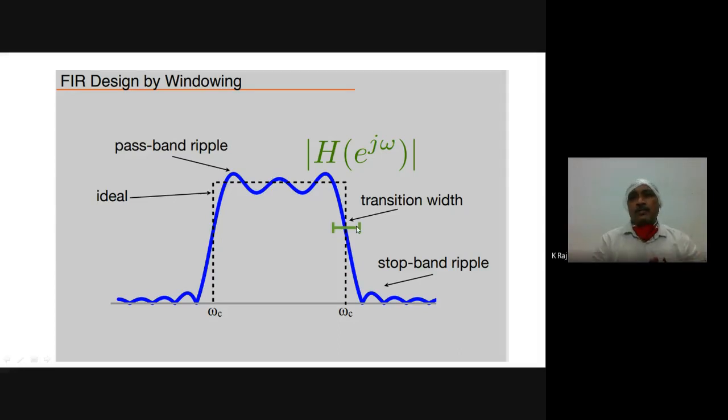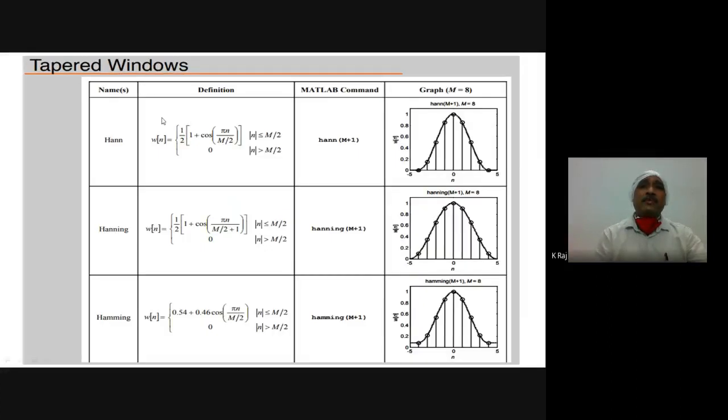So we have included here three parameters, and we have gone through these in the previous lectures and concluded that these three parameters, that is the ripples in the passband, the ripples in the stopband, as well as the transition width, must be considered like the three angles of a triangle. When we try to improve any one parameter, this improvement will be achieved at the cost of the remaining two parameters, and vice versa is also true. So on the basis of the need and the requirement, we have to select different types of approximation. Okay, so now we will consider the different types of windows for different purposes.